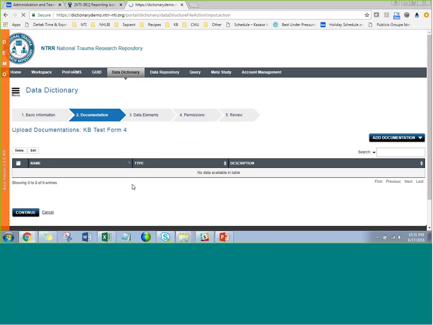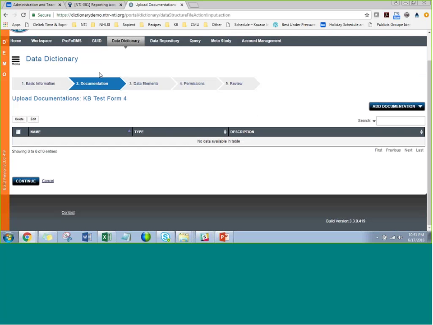I click document. This is where I would highly recommend that you upload a copy of your case report form so that anyone who uses this form can also see that document reference. This is very helpful.